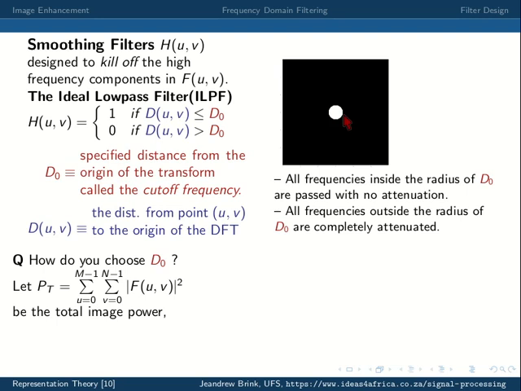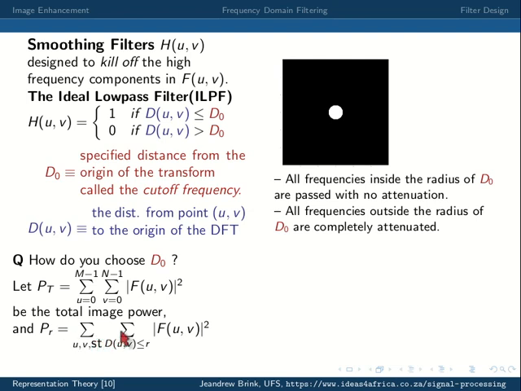Okay, so for example, the full power of my image is every single pixel squared, which I'll call PT, and I'm going to define PR to be the sum of the pixels squared that are kept, where I add only those pixels that lie inside the circle of radius R. Obviously when R is 0, I keep none of them. When R is small, I keep just a small number. And as R gets bigger and bigger, I keep more and more. So this PR is an increasing function of R.